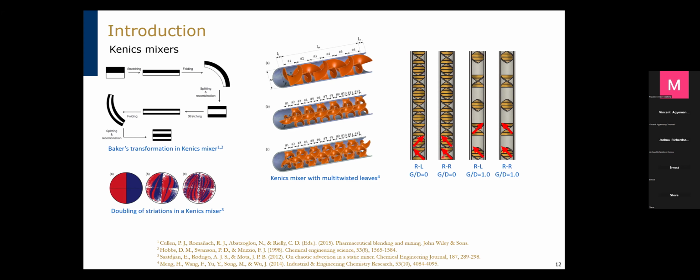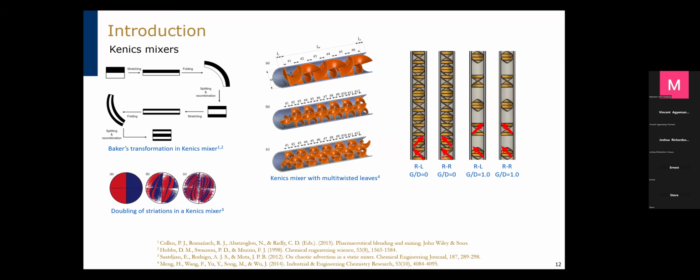Now, why is it important to do this? We could rely on turbulent flows to get our mixing done rapidly. But it turns out that in certain situations, you can't get turbulent flows, and so you want to approximate that behavior as much as possible. People try to get multi-twisted layers and all that. But for crystallization, one challenge of this approach is that you could easily plug your crystallizer or your device.